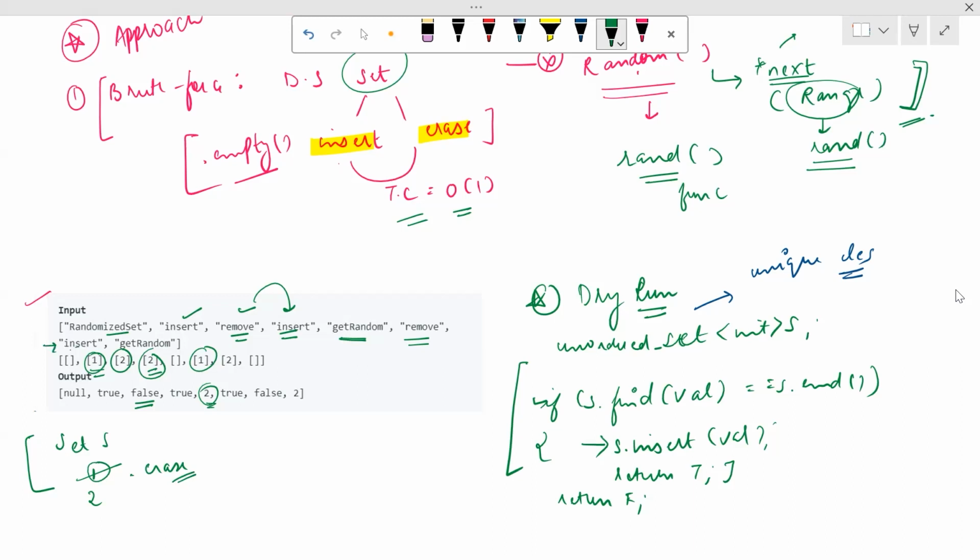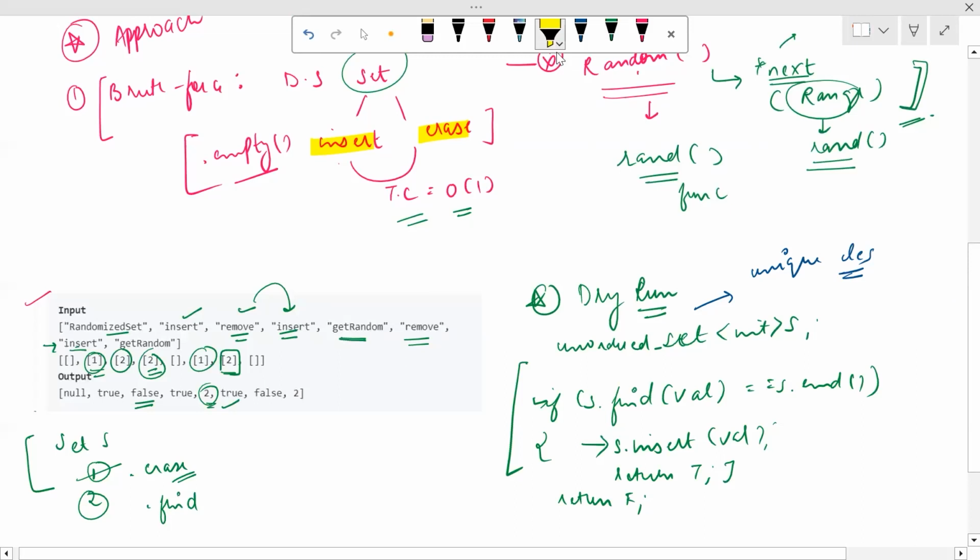We had it in the set and we've removed it. Moving next, we get the insert call. Insert says put in 2. But 2 is already there in my set. I can find 2 using the find function, as I have shown you through a very small code snippet here. I'll return a false because it is already there, right?